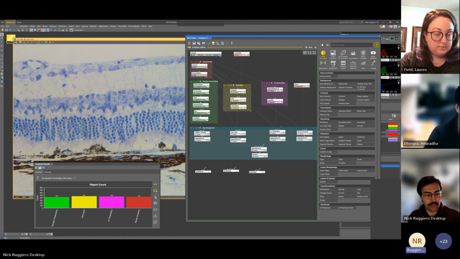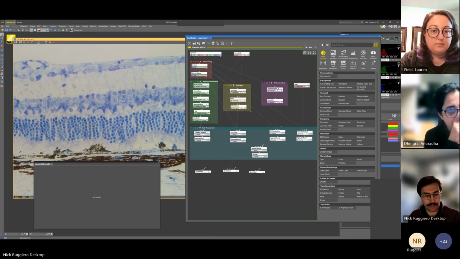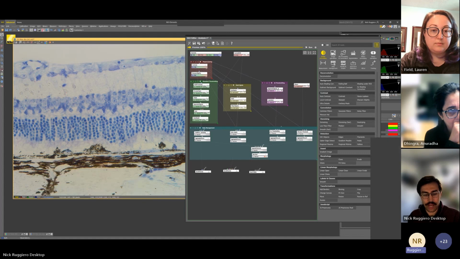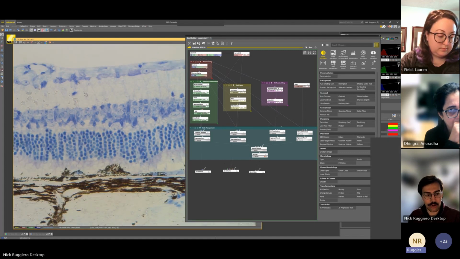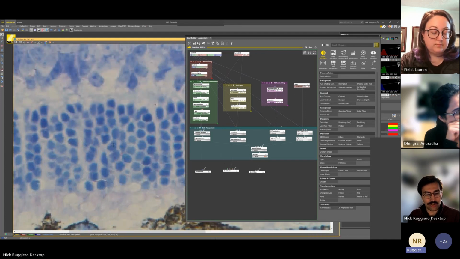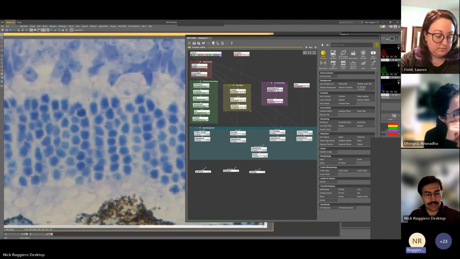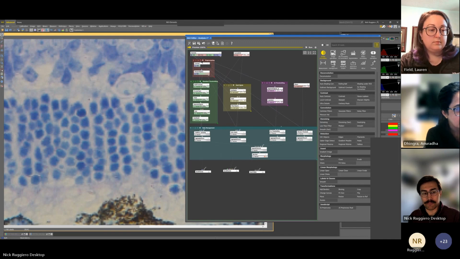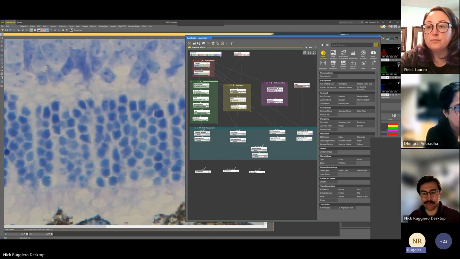So when I was making this image, I'll drop these out for now. When I was looking at this image, the first thing that I noticed when I zoomed in was that these nuclei are a little bit fuzzy around the edges. So I wanted to see if I could do something about that. And pre-processing, you can see I have this pre-processing section here. This is one of the ones where I play around the most and see how I can make the image a little bit easier to work with.